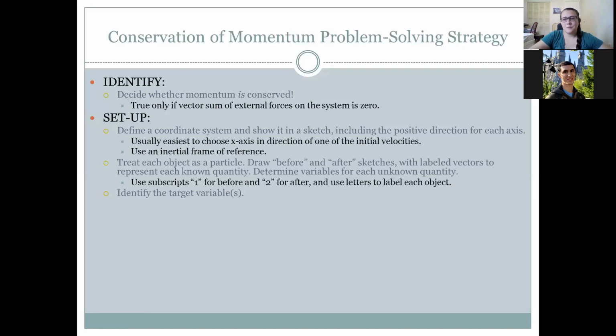And wouldn't treating an object as a particle require quantum mechanics? Not that kind. That's not the kind of particle I mean here. So by particle, we just mean like if I could condense myself from this awkward cylindrical shape into just a point. So when I draw it in a diagram, I'm just representing myself as a point as opposed to drawing my actual body every single time. That's what we mean by a particle. We mean my whole self is acting as one object, and I'm not thinking about my arms flailing as I fly through the air or anything like that.